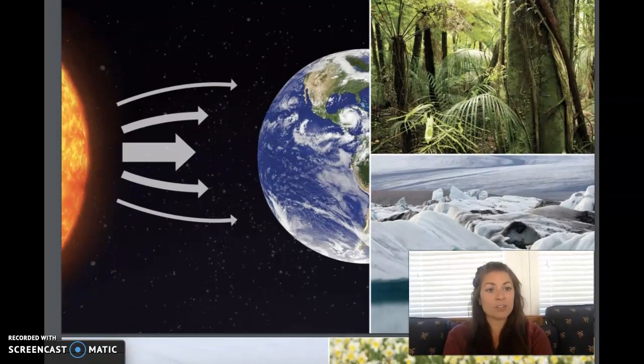Not every part of Earth experiences 4 different seasons. Different areas of Earth have different types of weather. This is partly because of the shape and tilt of our planet. This means that different parts of Earth receive different amounts of sunlight and warmth. The area around the equator receives the greatest amount of direct, intense sunlight, so some of the warmest parts of Earth are located in that part of the planet.